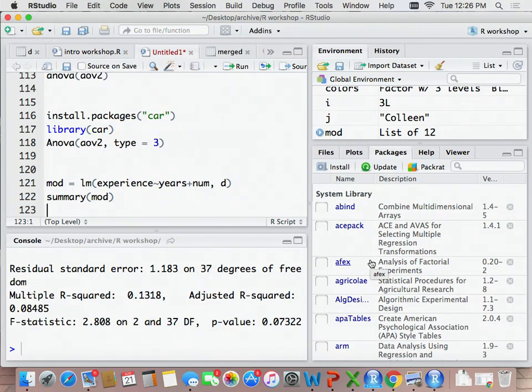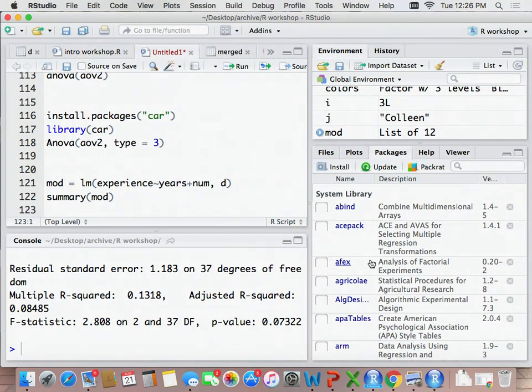Either way, you have to remember to use a different function; you can't just use summary. Will that give you the interaction terms? This is a regression. Above that is ANOVA, and yes, it will.